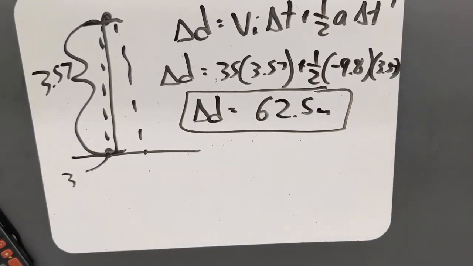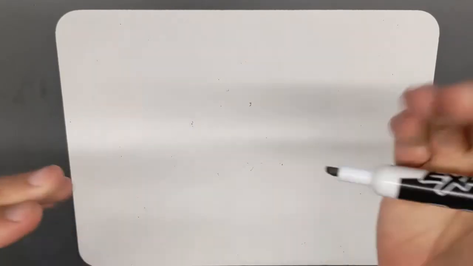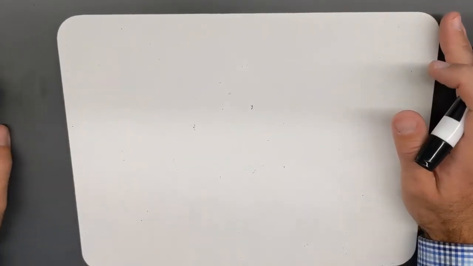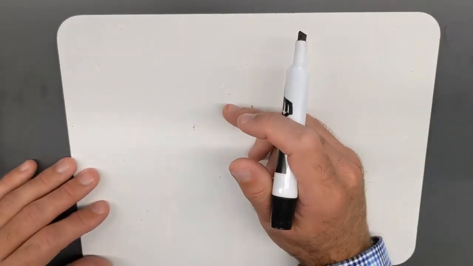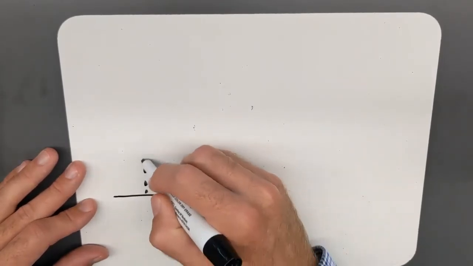All right, let's move on to the rest of these parts of this question. All right, so we did a lot of work on part A, and it wasn't all for naught because we kind of have all the answers for the rest of them. So for part B, it says, what is the ball's hang time? Well, we've already solved for time here.